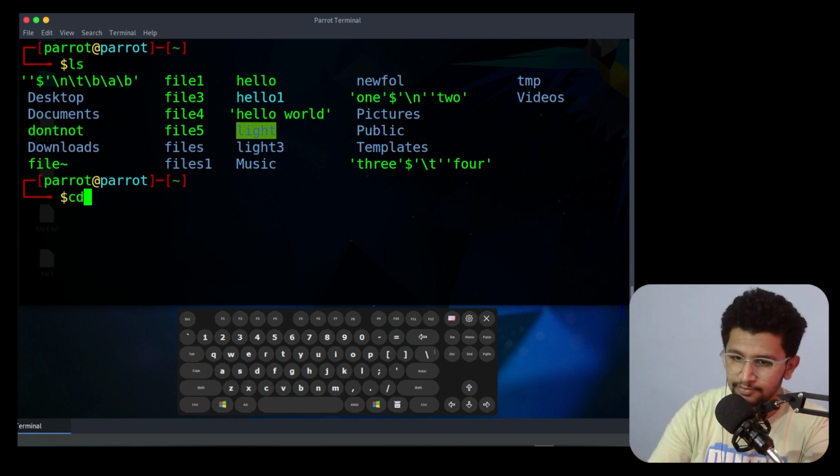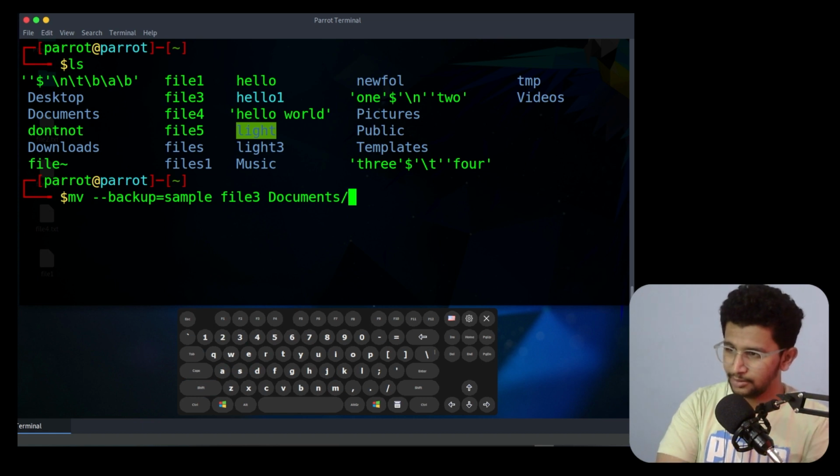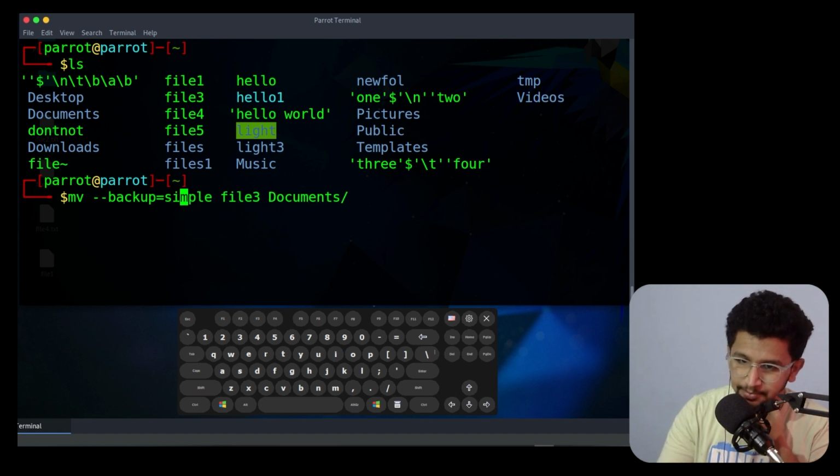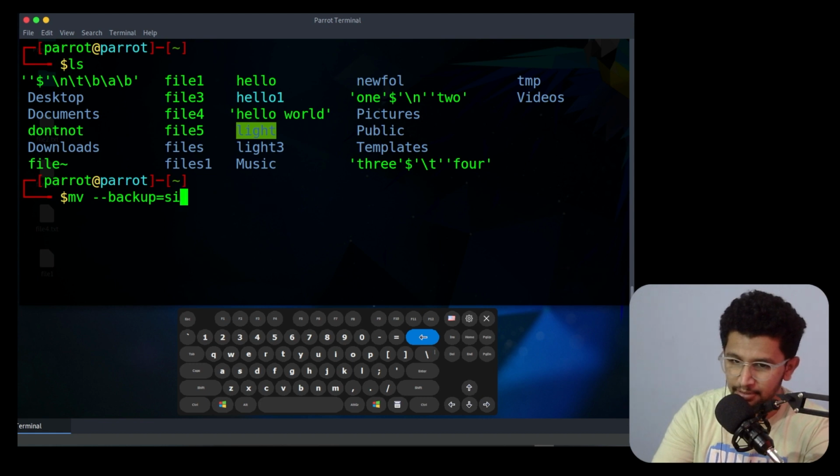Now there is one more backup option, simple, not sample, sorry. Let's say I need to move a backup file to document. This option will create a single backup of our existing file, and override the previous backup if it exists. Before this, let me create a file. We know there is a file called file2, so let me override that.